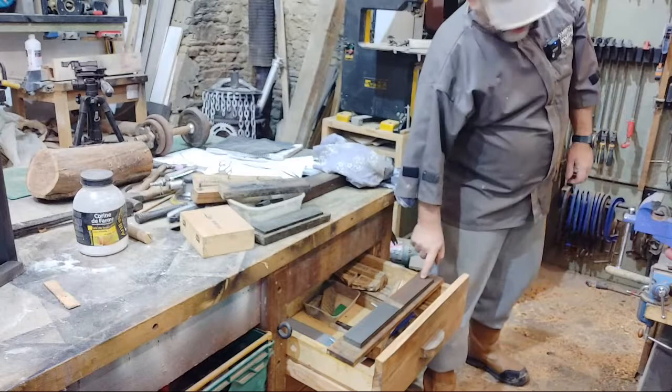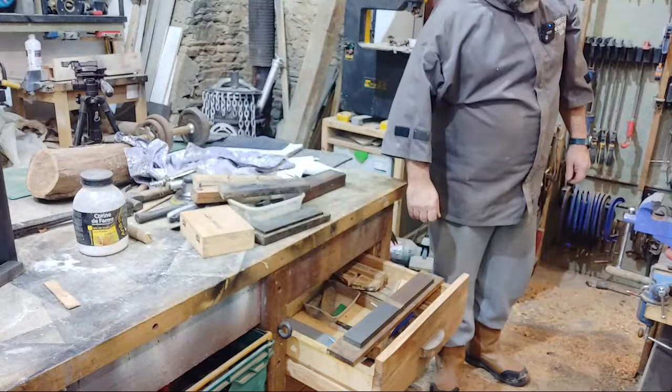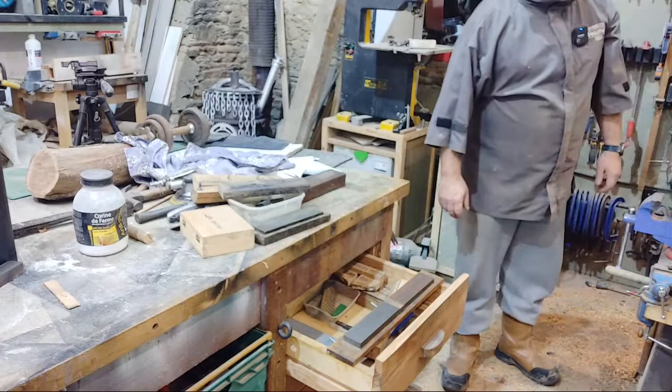Now this stone, I bought this when I was working for Lacey Electrical, actually. Don't know why Lacey Electrical, because I'm doing electrical, but as well, I was working for Lacey Electrical because I was doing woodwork as well at the same time. So I bought a bit of oil, which is all leaked out over here, because it's got knocked over. That's all right, it's got some in there.